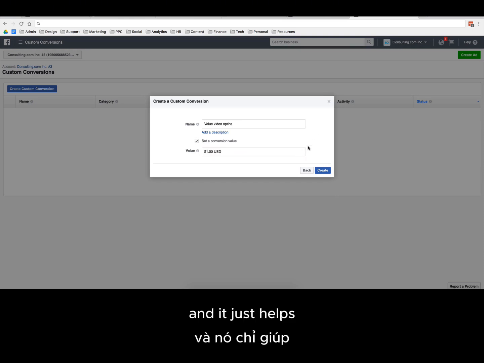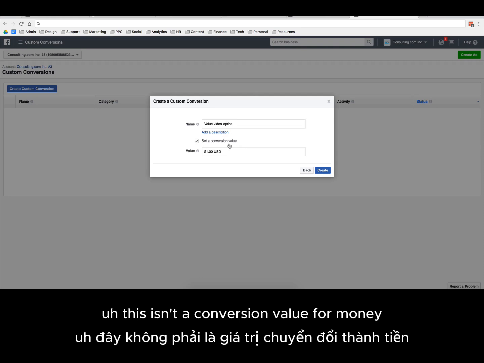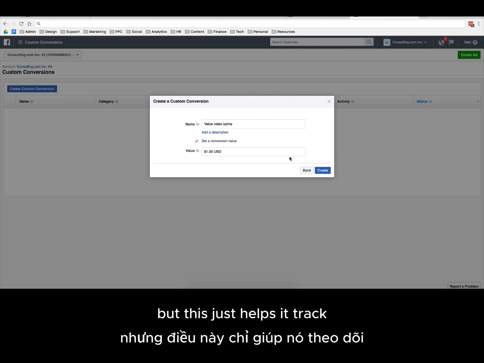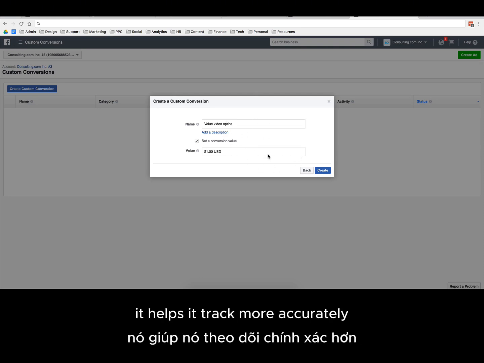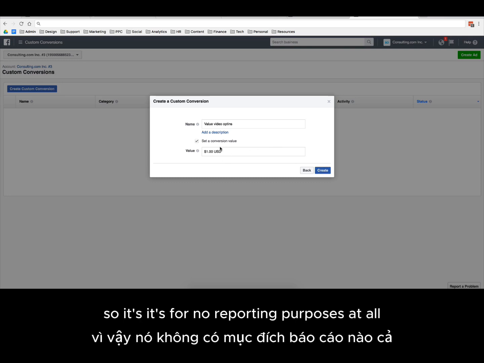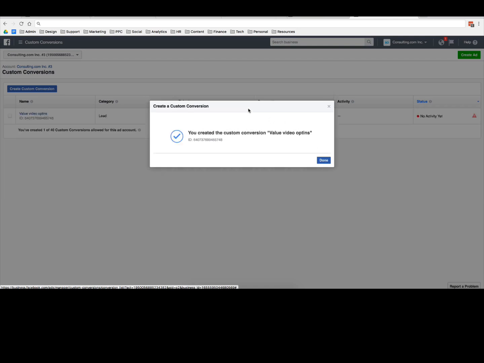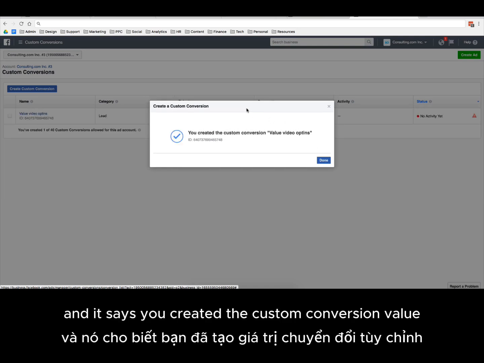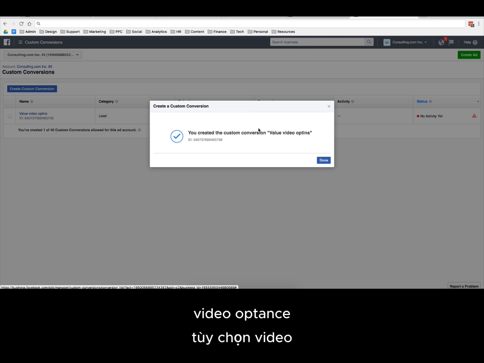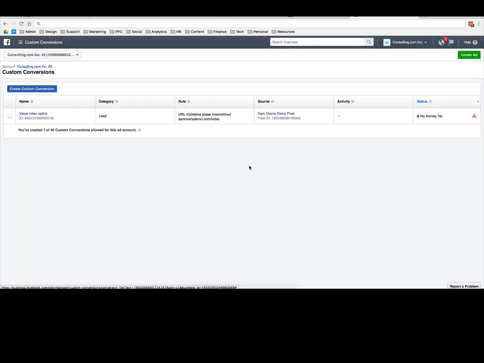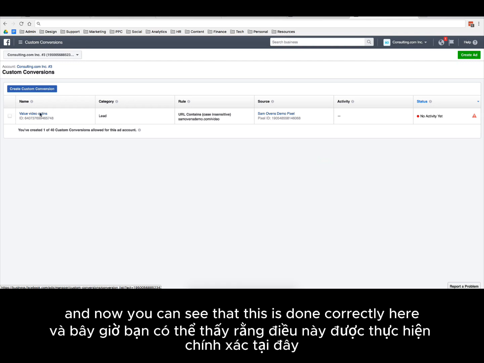This isn't a conversion value for money, but it helps it track more accurately when we put a value in here. So it's for no reporting purposes at all, just that. Then we click on create, and it says you created the custom conversion value video opt-ins. Then we click done. And now you can see that this is done correctly here.